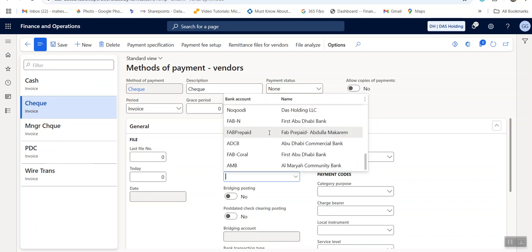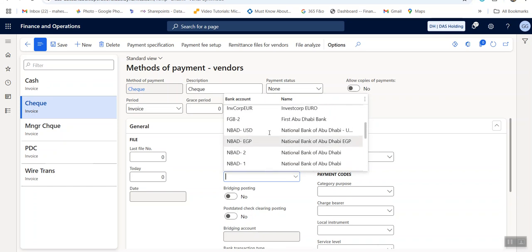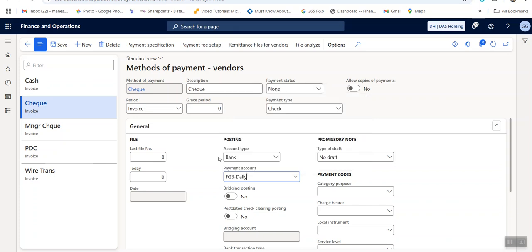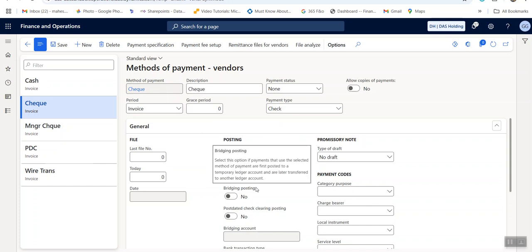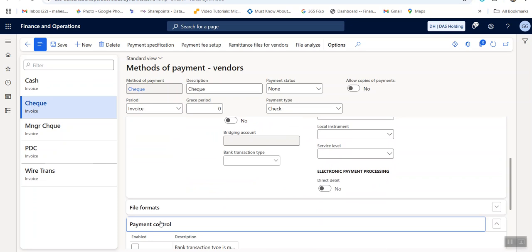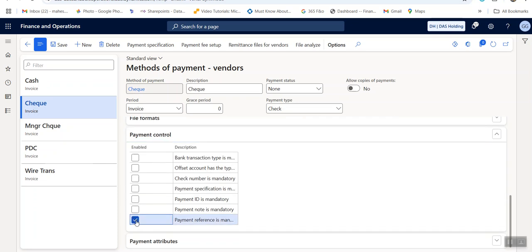So here you can see in method of payment for check I have defined the account type and payment method. Once I have defined the payment account, if I scroll down under the payment control, I have enabled the payment reference, and the check number is mandatory.